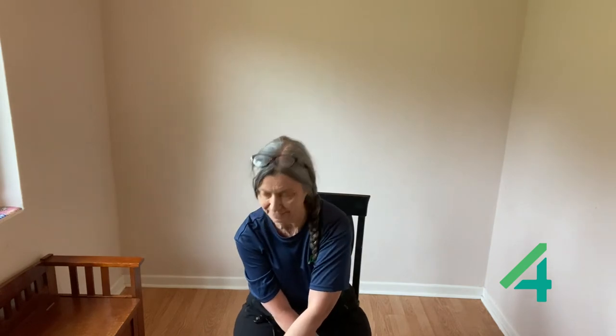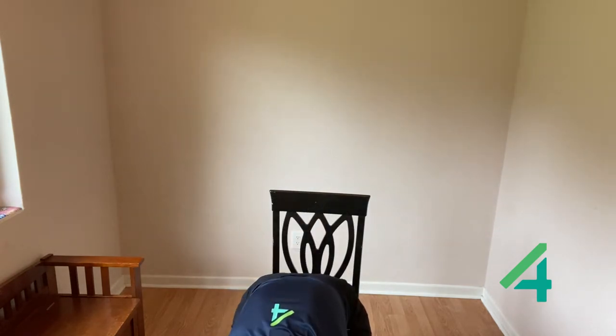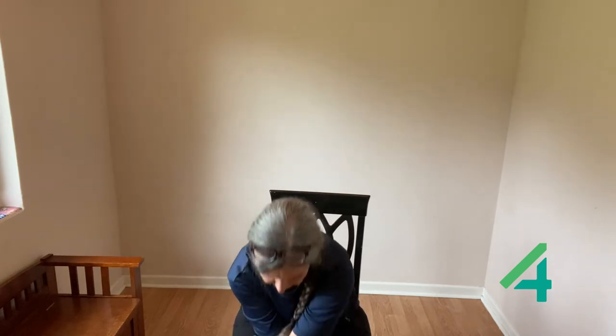Come back forward. Place your left hand on your right knee and then fold forward. Come up, crossed elbows, eagle arms on the other side. Lift your elbows up to shoulder height and then move your hands away from your face. Breathe in, breathe out. Shake out your hands.